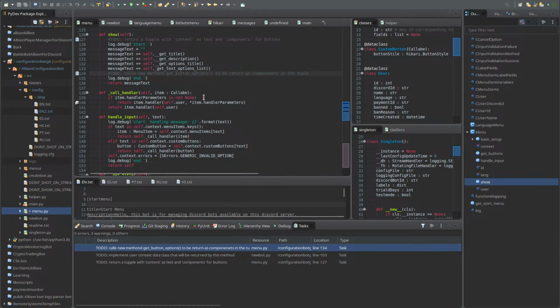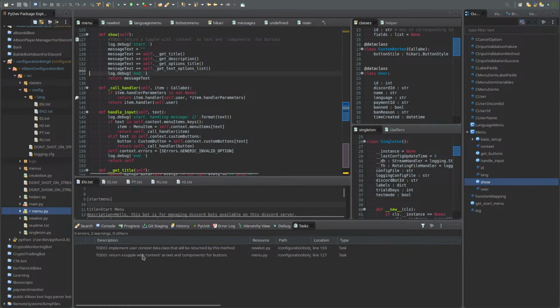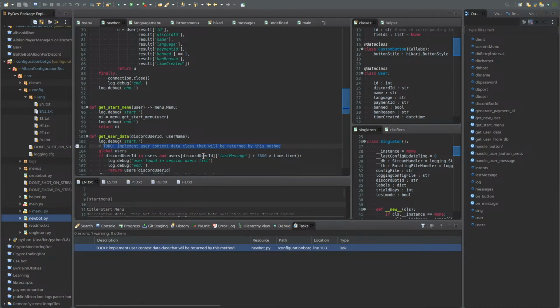Okay, so this is done. Content. Okay. So these are actually done. The only task that actually isn't done, from my previous streams, is implementing user context, which is, yeah.